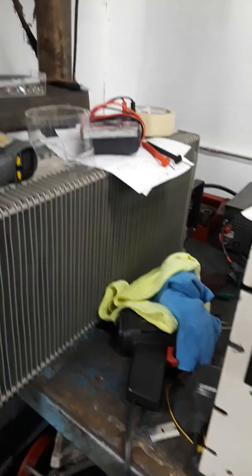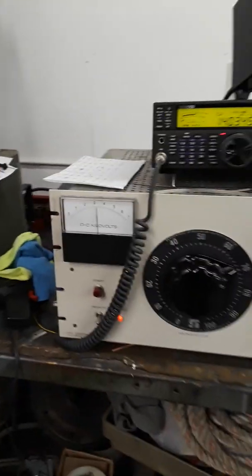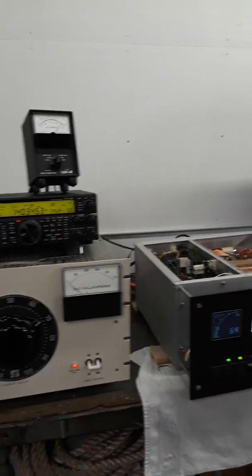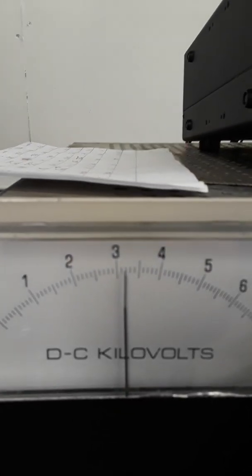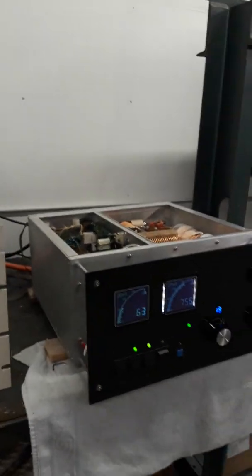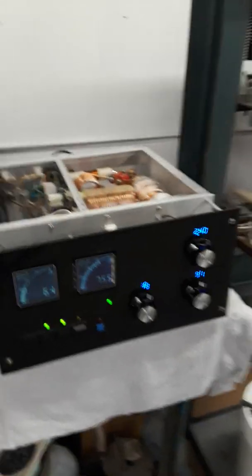Thank you very much. That wouldn't be possible leaving this thing keyed down at 1.5 gallons, waiting for the smoke to come out, which I hope it never does. A little power supply sag around 3400 volts, typical, but the supply's holding up good, fully loaded down.